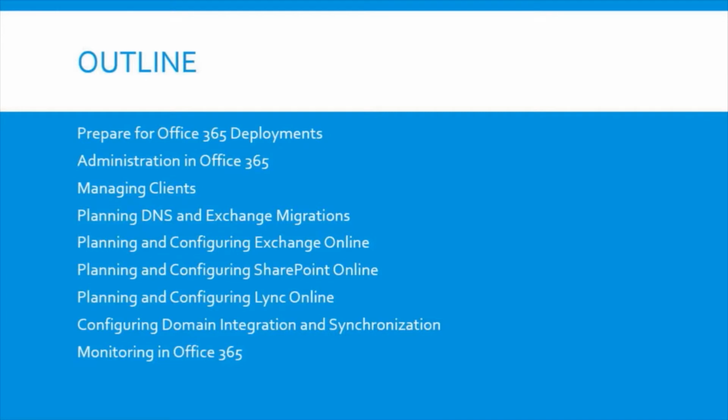So let's start with just some of the objectives. What are we going to be talking about in this course? Well, Office 365, as you probably already know, and as you'll find out very quickly, is a software as a service cloud model offered by Microsoft. They give you software applications, Office Professional Plus, Exchange Online, SharePoint Online, Lync Online, etc., as a subscription. That being said, there are various levels that you can buy into Office 365.